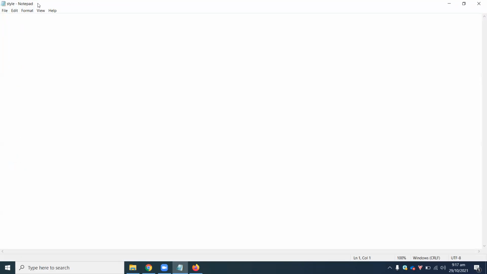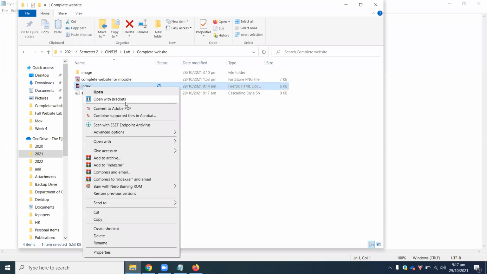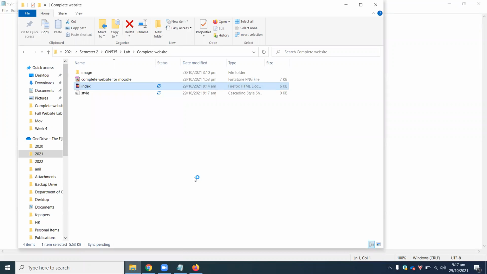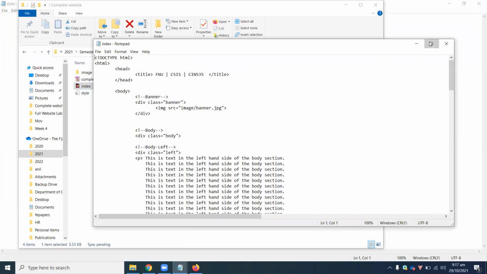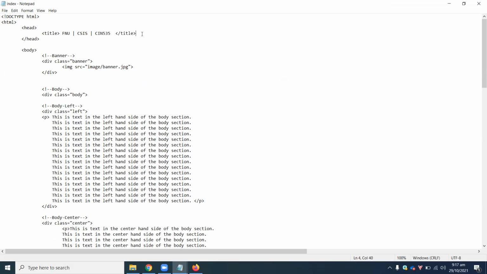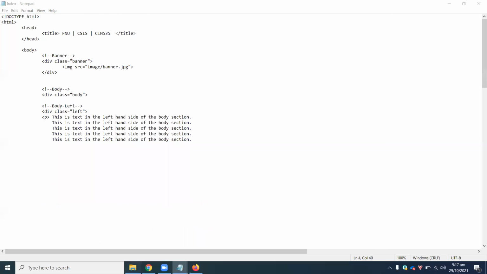Okay, now once you've actually named your style.css, you'll notice that your index.html file disappears. I'd like you to go and open that up again in Notepad, because we still have a code to insert in there. Remember the link code? All right, we need to insert it in there. So can you go and insert in your link for CSS? How do you go around inserting a link?